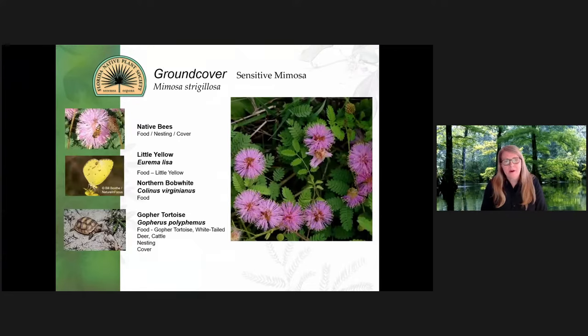We'll start off with some native ground covers available in native plant nurseries. At the end of this presentation, I'll give you a listing of nurseries in our area. Wherever you're from, 44 states have native plant societies with resources on finding nurseries. In Florida, it's the Florida Association of Native Plant Nurseries — FANN.org. Just type in your zip code and it'll show all the native plant nurseries in your area. They're very helpful and will walk you through everything and tell you what's available to plant in your yard.